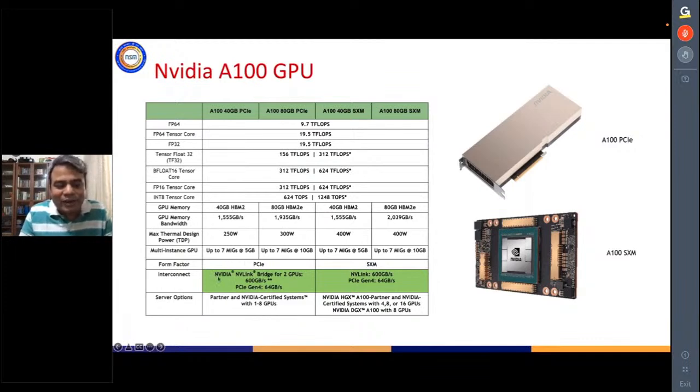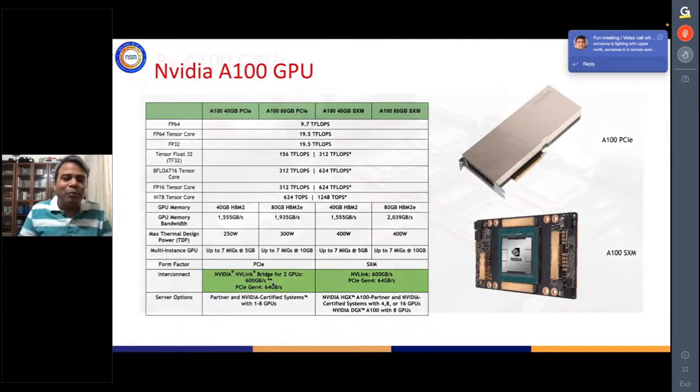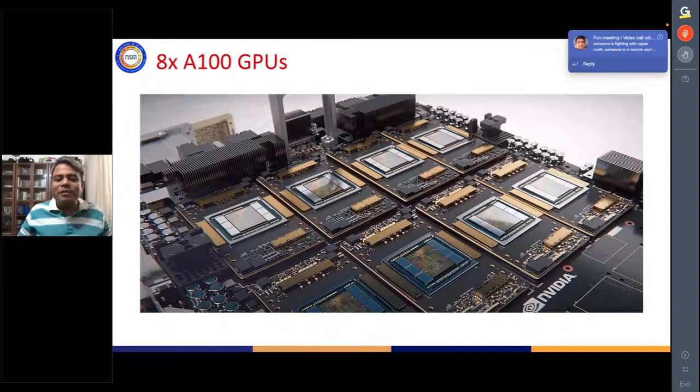You can see different interconnects here so that multiple GPUs can communicate with each other and solve a job. This GPU is then put into a motherboard. Multiple of them are put into a motherboard to form a GPU accelerated system. All these GPUs are connected to each other using a very high speed interconnect, and they exchange data between each other.